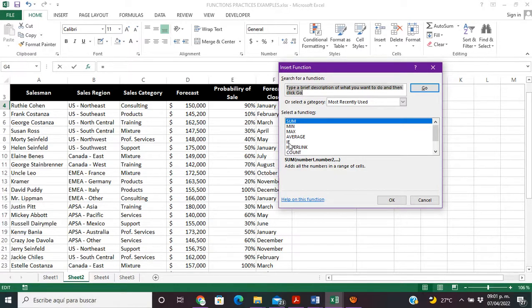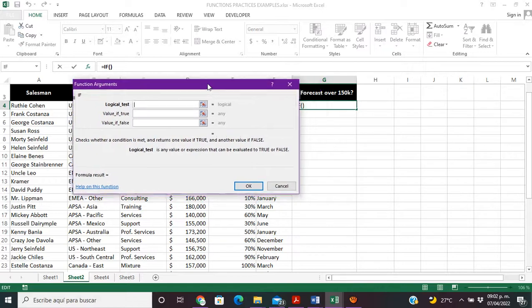The IF function is right here because I've already used it, but if not, I can type it there and it's going to find it immediately. So I can double click here, or I can click OK.